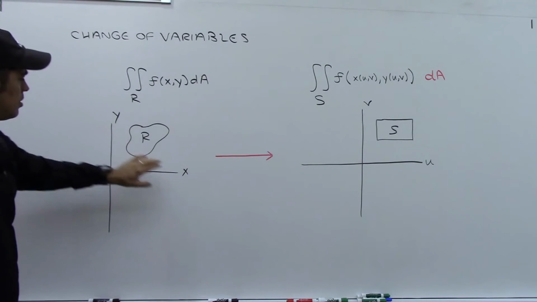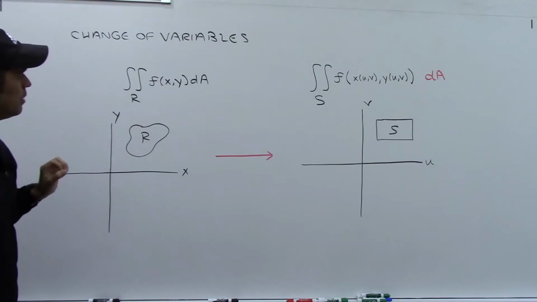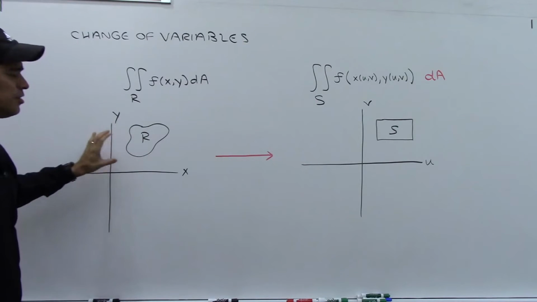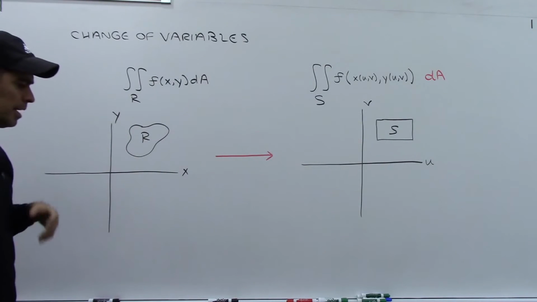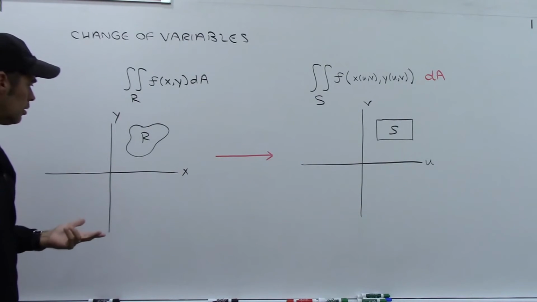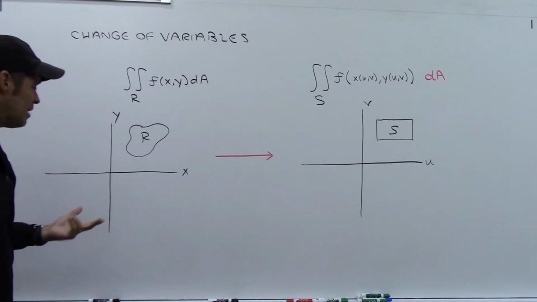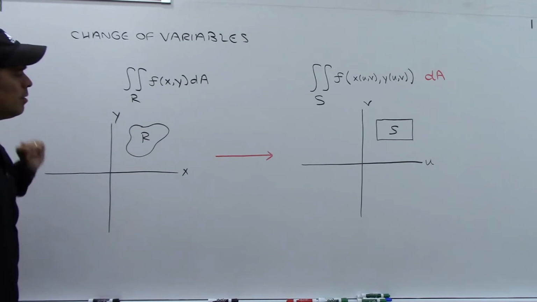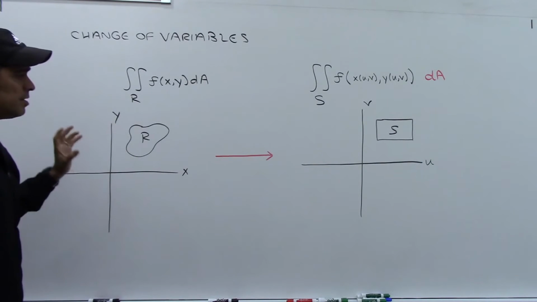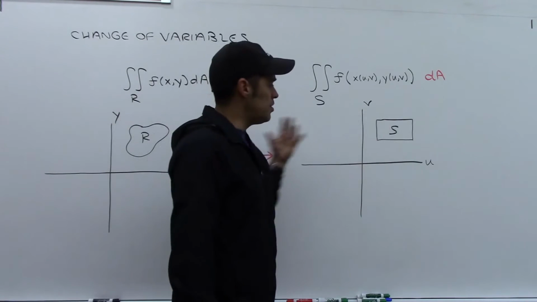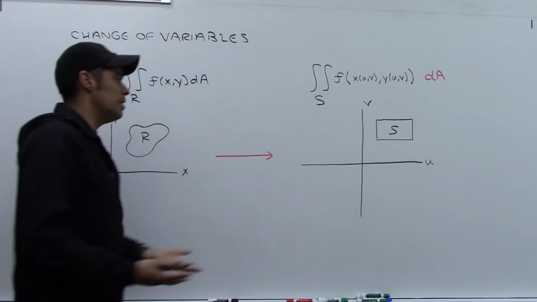So with that in mind, we have a double integral over some region R. Our variables are x and y. And we look at this double integral and we say, okay, maybe this region of integration is very challenging. Maybe we can't represent it easily in Cartesian or polar. Maybe it's not a type 1 or a type 2. So we're having some trouble with this region. Then what we want to do is change the variables to some new variables and hope that that new region, when we switch over, is easier to integrate.